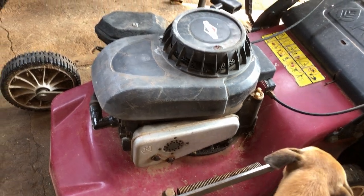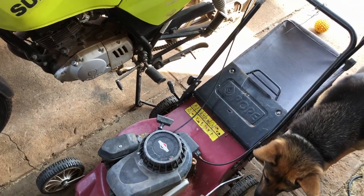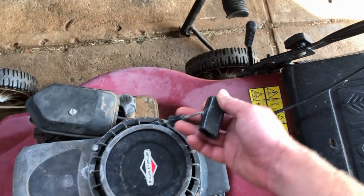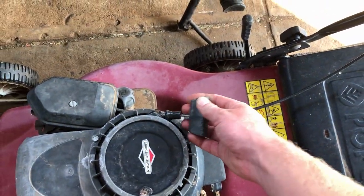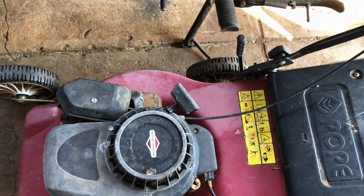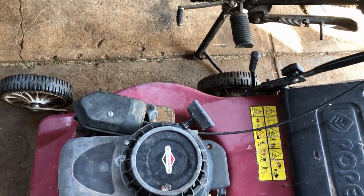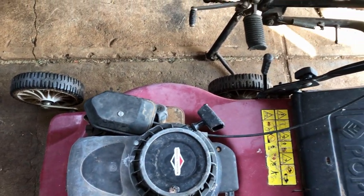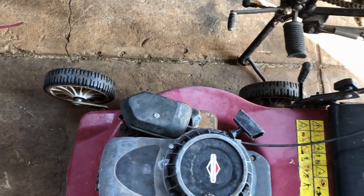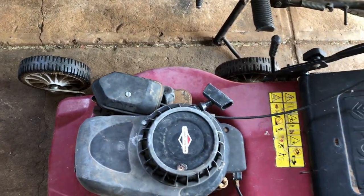So this was given to me the other day. They said it's hard to start. Does run though. Just something I've noticed straight away when I went to have a go at starting it is the starter knobs snap like this. So one point I will be definitely checking is the flywheel key, because these tend to shatter when the flywheel keys are damaged. Could have just flown in and cracked off too if it was particularly weak, but more often than not when I've seen it like that, the flywheel key is damaged.